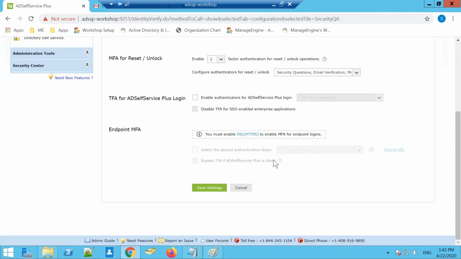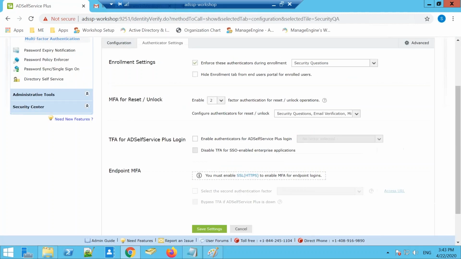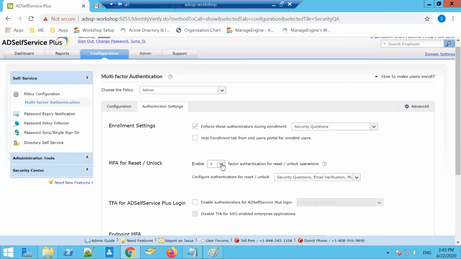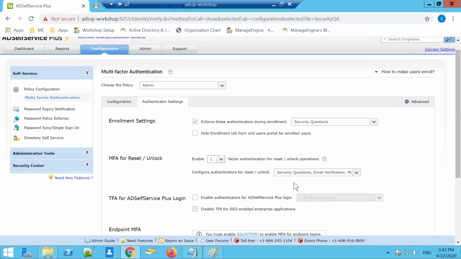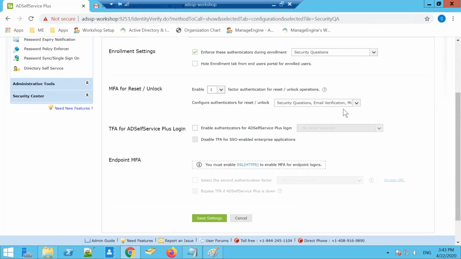Sorry about the lag there. I'm actually checking into the server that's available at work. So I'm going to keep this at a minimum, all right? And I'm also not going to have any authenticators as mandatory. I've removed email verification, save settings, and I'm basically tweaking the settings that we had done yesterday.